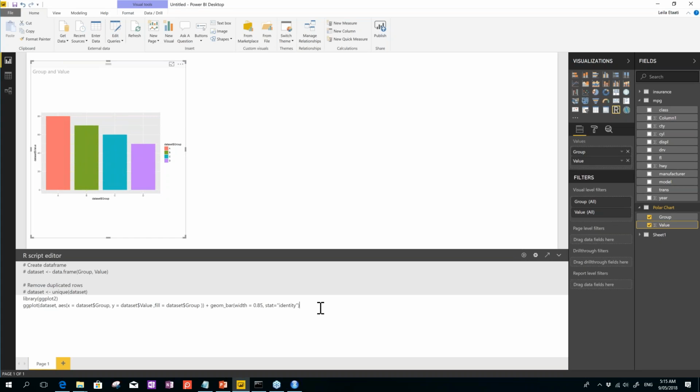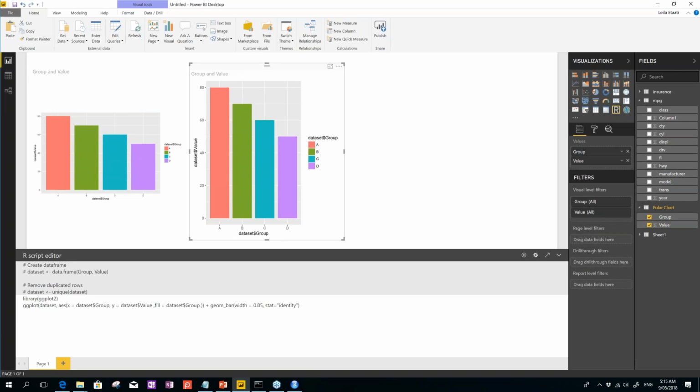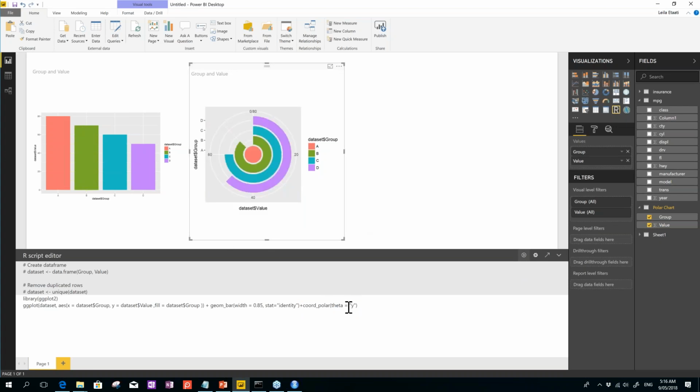I'm going to show you how I can convert this chart to a polar chart by adding one simple piece of code. So I'm just going to copy that, paste it here, and change the code by adding another layer. I keep everything and just add another function called polar based on the Y axis. If I run it, you will see this time I have a polar chart based on the Y axis. So I didn't change the code, I just added a simple function.